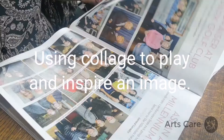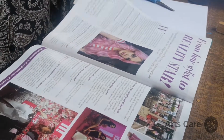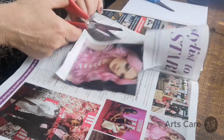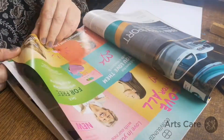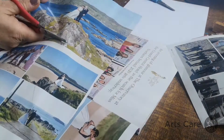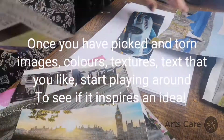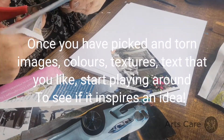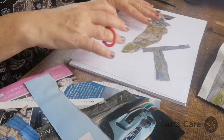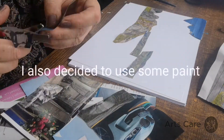Today I'm going to make a collage. Collage is really just gathering a collection of different types of images and creating a new image. We're going to use some imagery, some text, and create a picture from found material. I have a piece of card, a glue stick, and a pair of scissors — that's pretty much all you need.